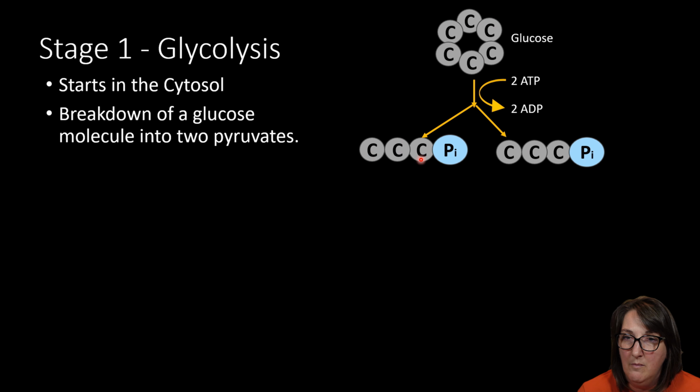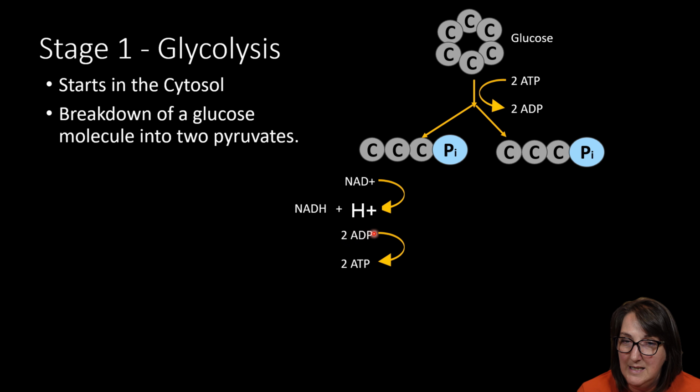These 3-carbon molecules are then going to have hydrogens harvested off. NAD plus is going to come in. It's going to start pulling off hydrogens, and it's going to pull off some extra. And then ADP is going to come in, and I can actually make some ATP in this process with substrate-level phosphorylation. That is going to make 1 pyruvate, and I need this for the next cycle. I need this pyruvate.